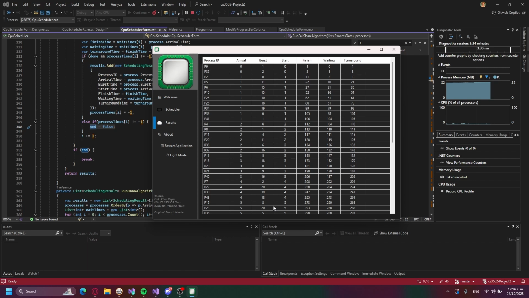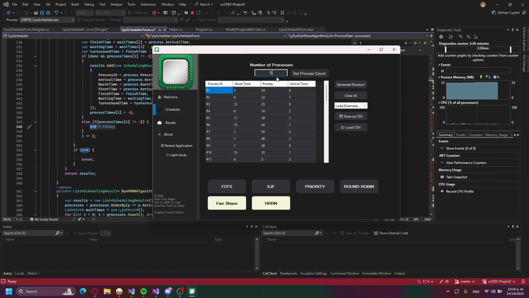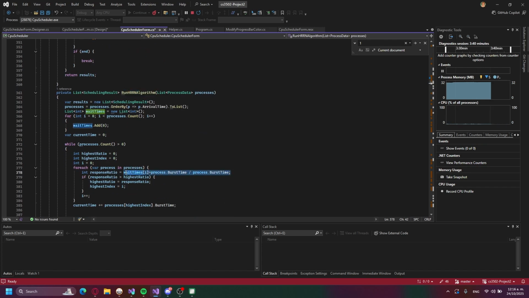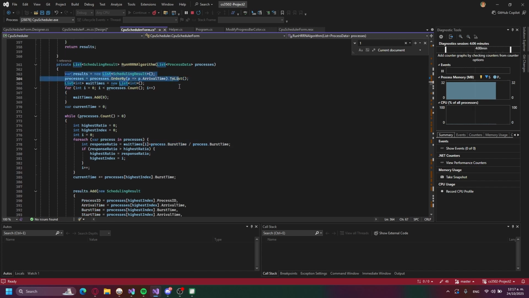Now into HRN, which is really fun. Let's go back to 5. HRN just has a formula, which is this one right here, to calculate which one has the biggest response ratio, so like highest priority per se, of all the processes, and it runs that fully. It's a great middle ground between shortest job first and first come, first serve, because you're using both how much time they've been waiting as well as how long the process is to figure out which one you should run first.